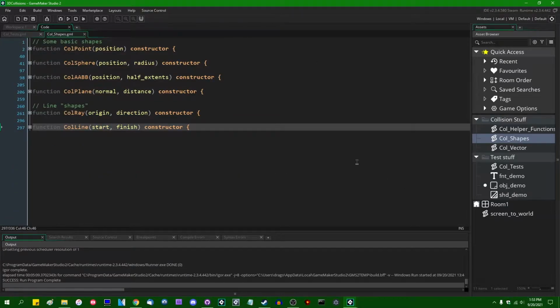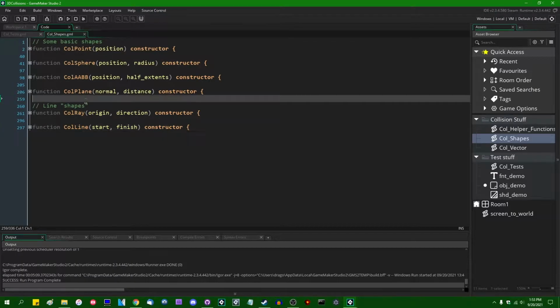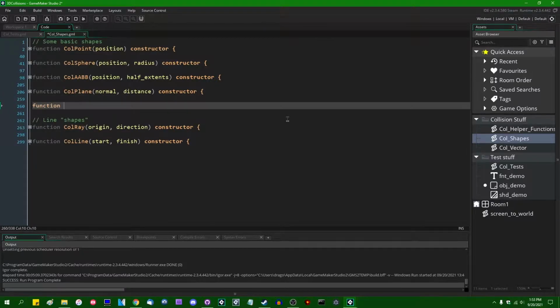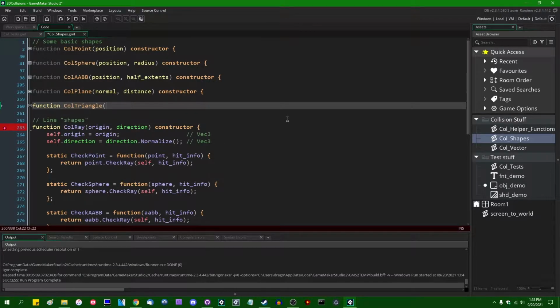We are just under 300 lines of code in this file. This is going to be quite a bit longer by the end of Act 2. Let's start out by defining a triangle. So I'm going to say function call_triangle. This is going to be a constructor function for triangles. Triangles, as you all hopefully know, are composed of 3 vertices, 3 points in space. I'm going to name those A, B, and C in the constructor.